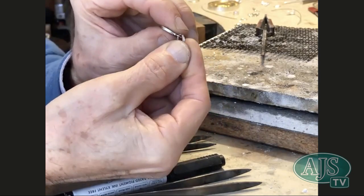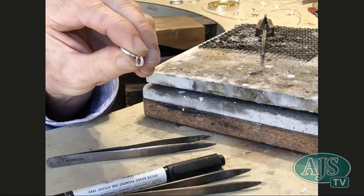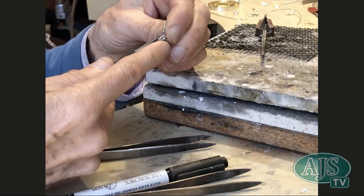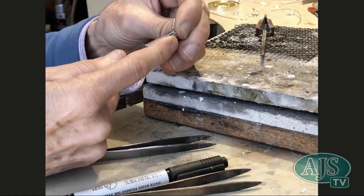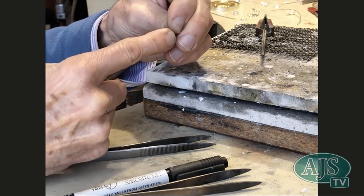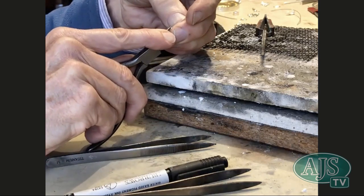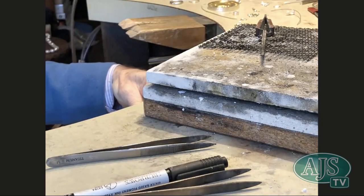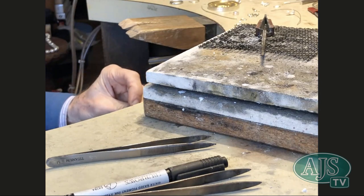So I've got to grab the wire, and I've got a nice pair of, let's see, round nose pliers. I'm going to slide them in on my bale. Do this so I can see what I'm doing, and I'm going to squeeze the bale down until the wire closes up onto that little groove at the back. Remember on the sample that's in the pickle there, I grooved both sides. So I'm going to have to shift this because I can't see what I'm doing. That's better. Perfect.